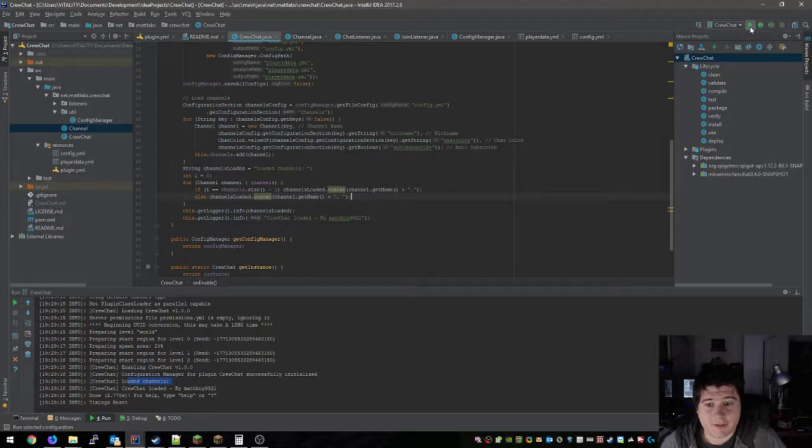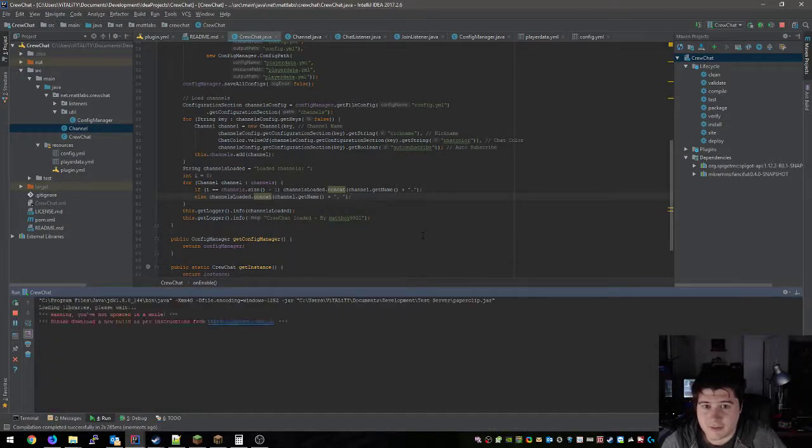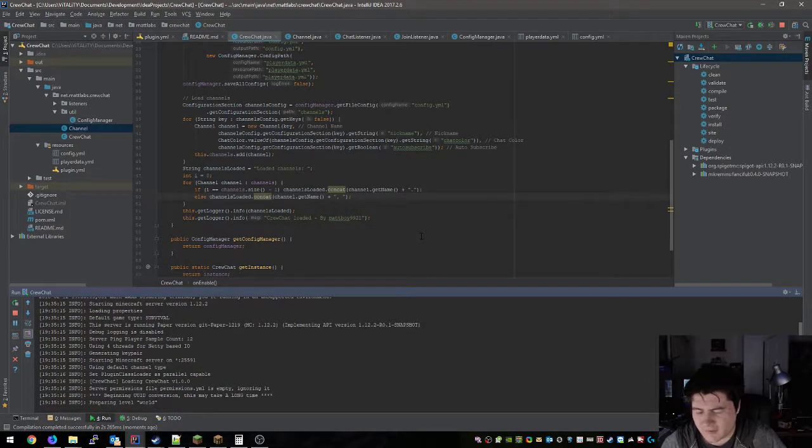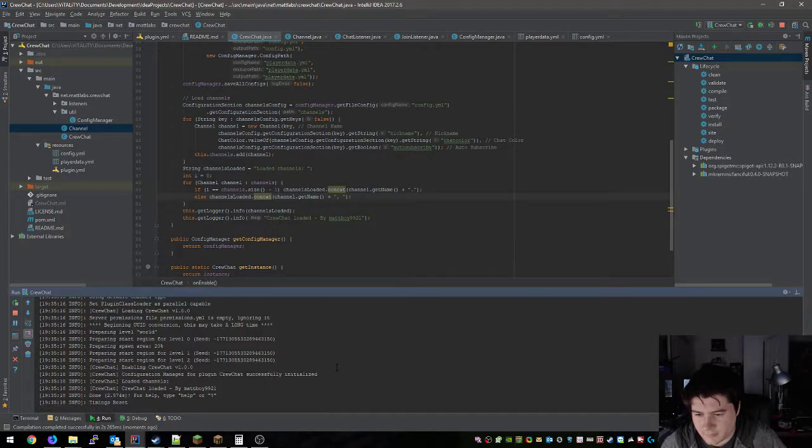But what's interesting is that it didn't give us anything. It just said loaded channels and didn't give us anything, as if there were no channel objects. This dot channels add channels.